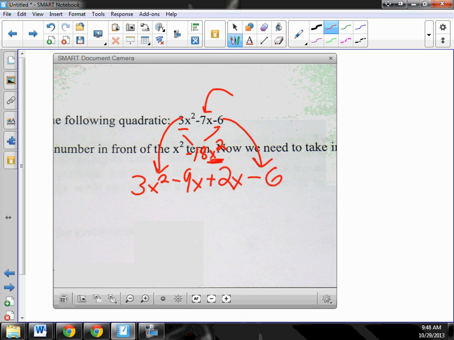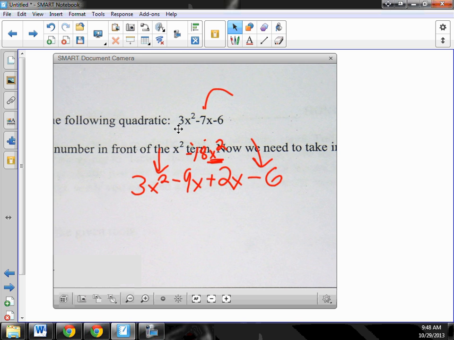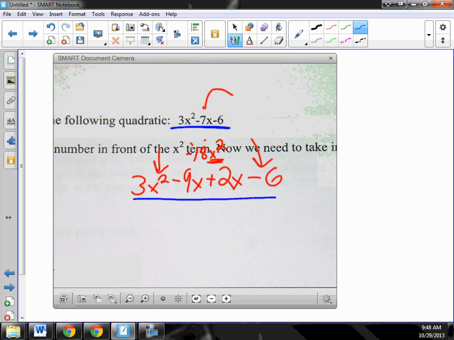Now let's look at the two equations. If you look carefully, the original equation and the new equation are exactly the same. The only difference is we took the middle term and we split it into a 2 and a 9. But if you look, this equation equals that equation. One of them is just simplified and the other one is not. So that's your goal, is to take that middle term and break it into two numbers that will perform kind of a funny thing that we're going to do here in a second.